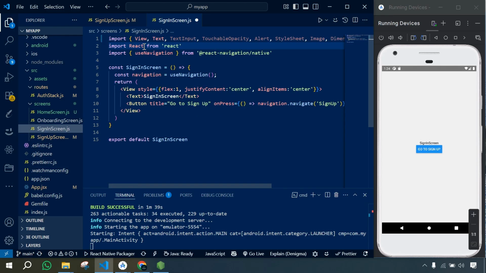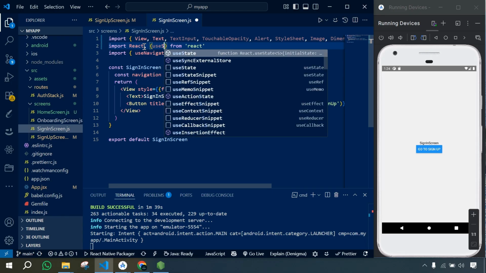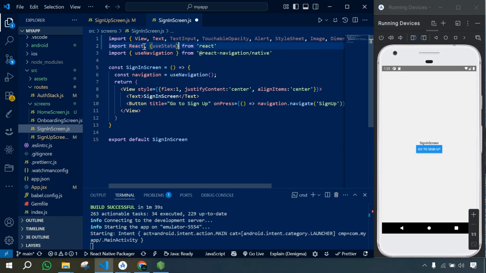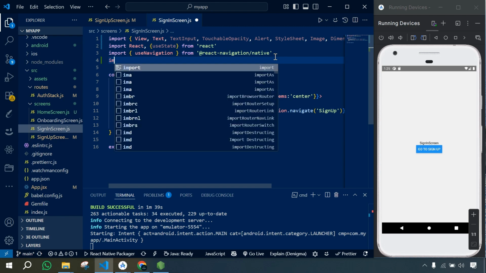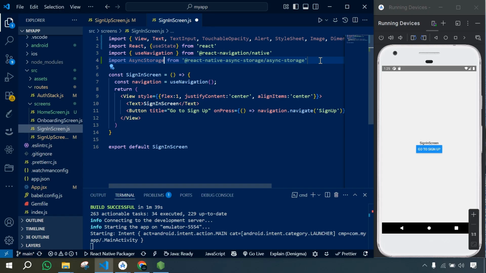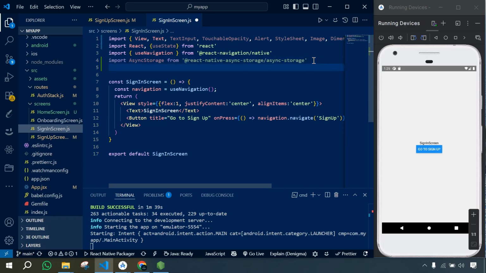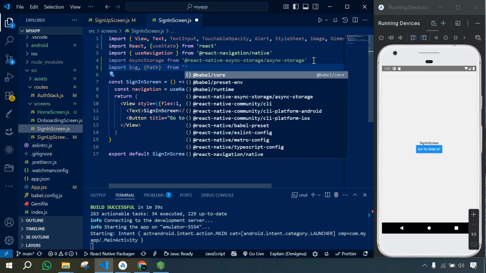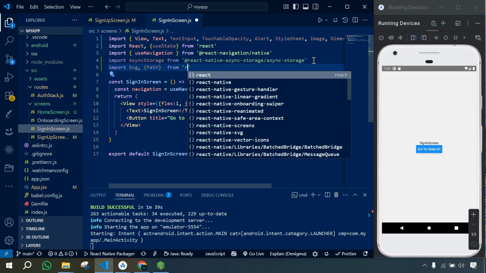That's all. And here you will use React, and then useState, and then you'll import AsyncStorage from @react-native-async-storage/async-storage, and then you will import Svg and Path, which will come from react-native-svg.